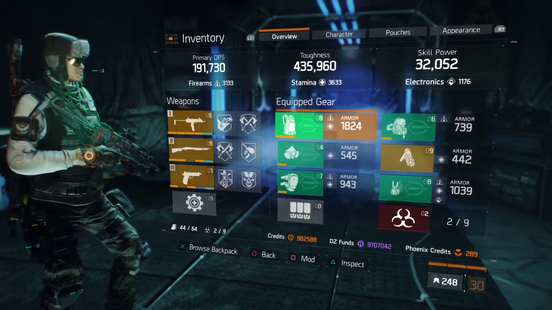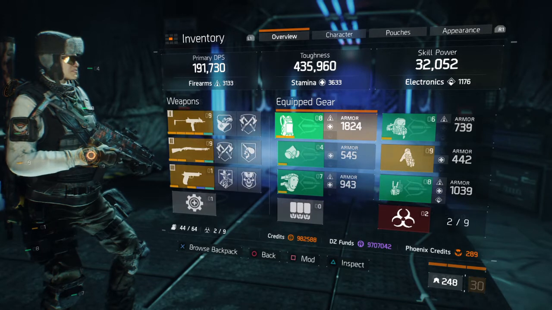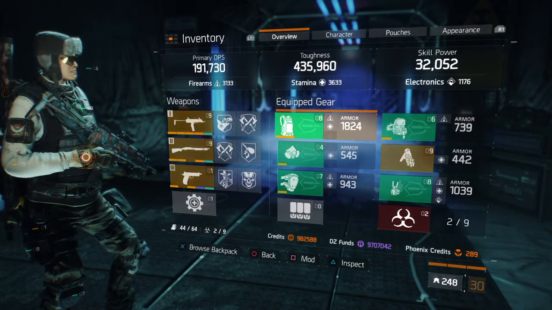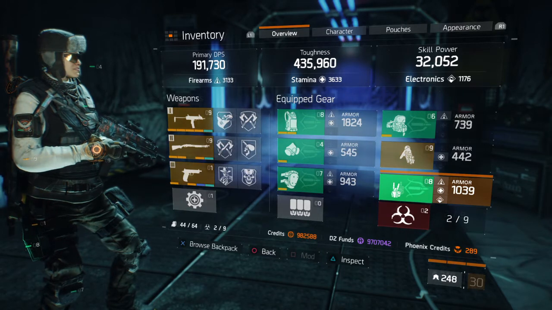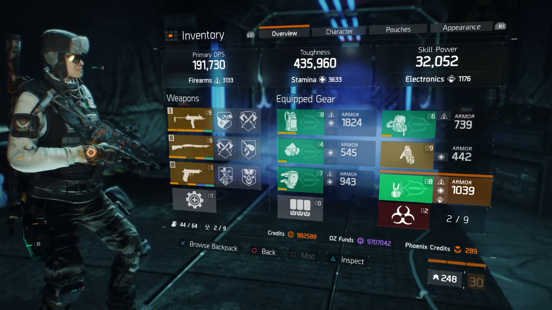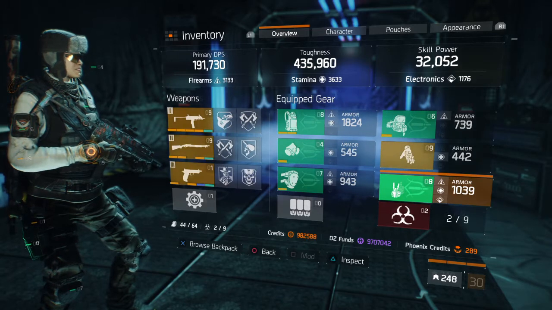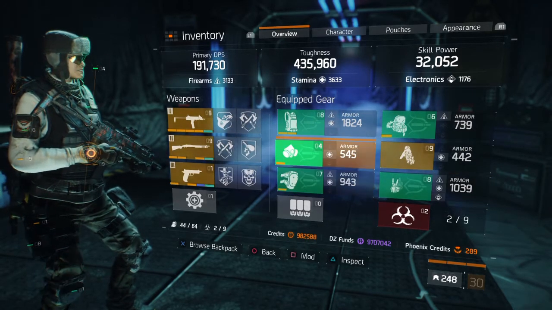In all of my 5 mod slots, I run either stamina or firearms, and then skill power. With the 268 gear, if you roll armor on your chest piece and your holster, you can pretty much guarantee that you're going to get over cap. I think I'm at 5,500 right now, a little over 5,500, with the cap at 53, 54. Yeah, 53, 54 is the cap.